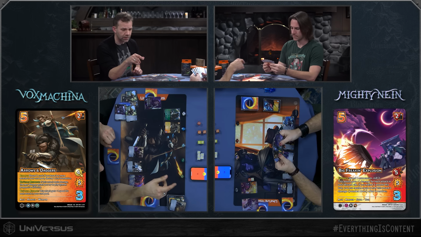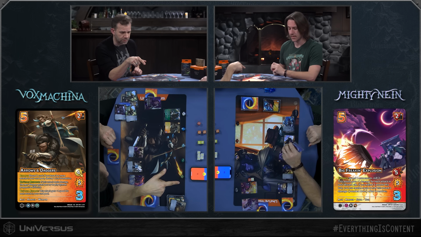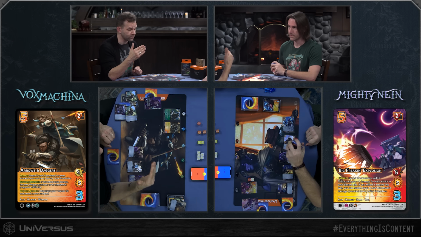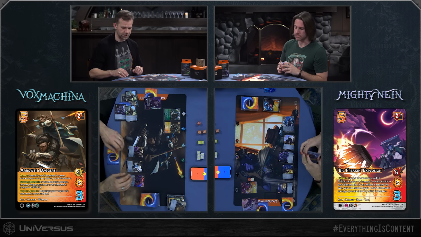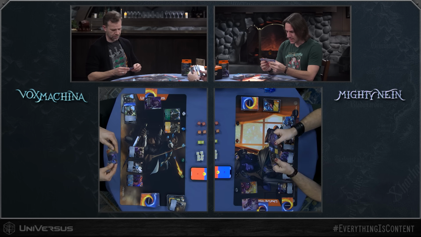So the total is 11? The total now is 7, because you reduced it by 4. So it's 7, so it's rounded up. So I take 4 points of damage. 4 points of damage to you. From a big freaking explosion. Dang. Right, get that situated. Dang. All right, and then next up.